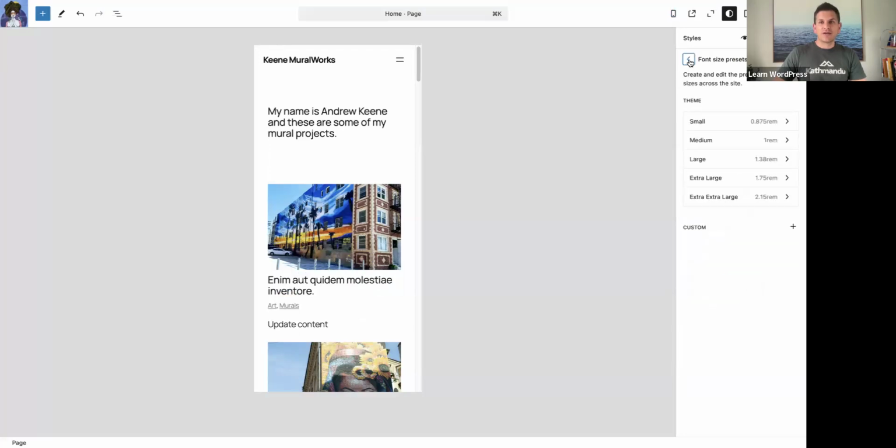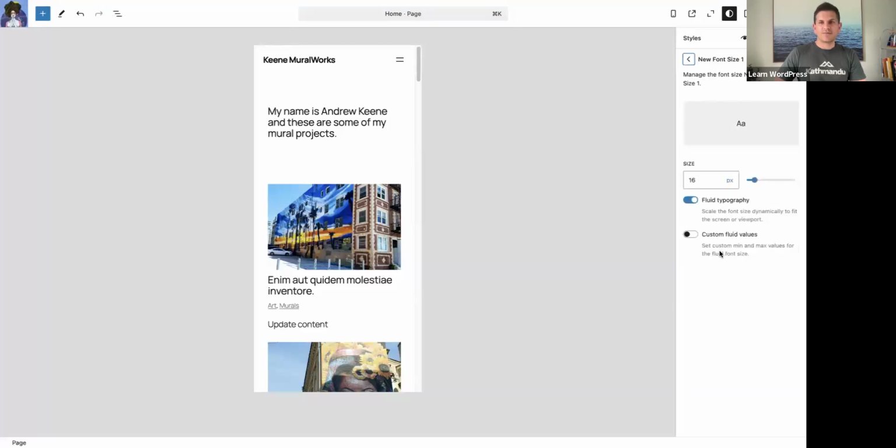And if we return, you can even add a custom font preset. So yeah, a great new feature that was added. And that has helped improve our font management process, and you've got more control as well.